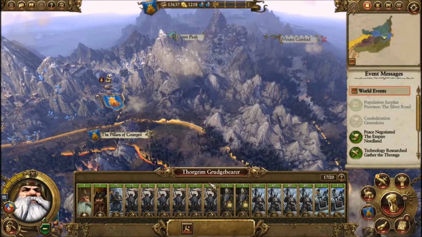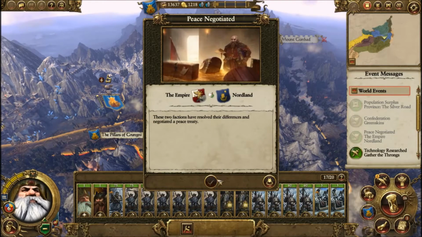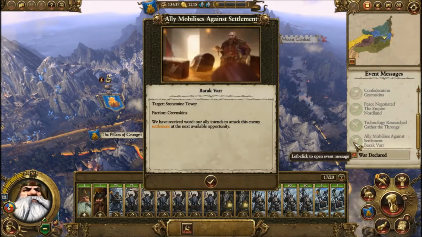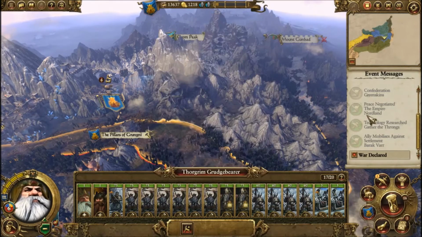Okay, we've got our population surplus, so we can upgrade now. The Empire and the Nordlands have made peace. Our tech is done, so we'll choose a new one. And you guys should probably not do that anymore, but I'm not going to tell you what to do.